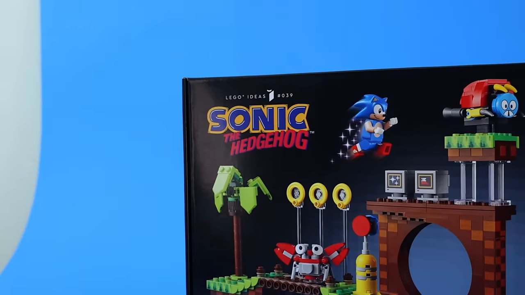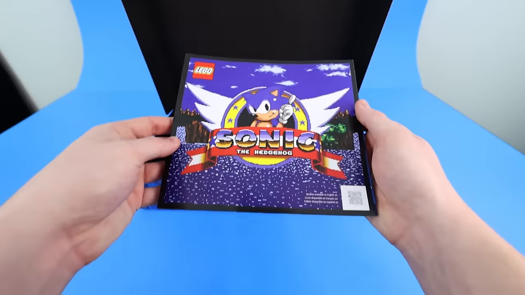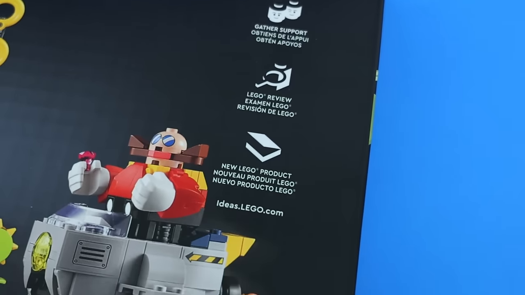Until 6 years later when LEGO released this set. Sonic the Hedgehog Green Hill Zone, released under the LEGO Ideas line, where fans can submit set ideas, and if it gets enough votes, LEGO will make it into an official set.